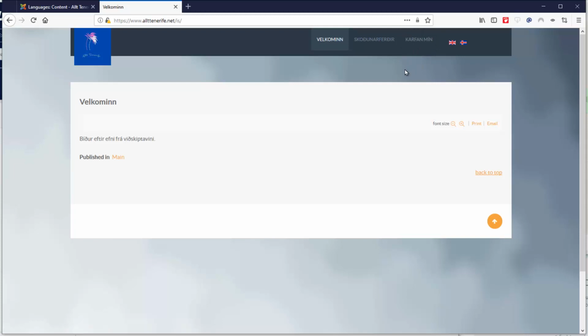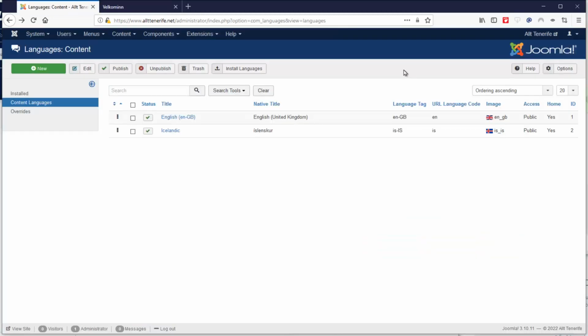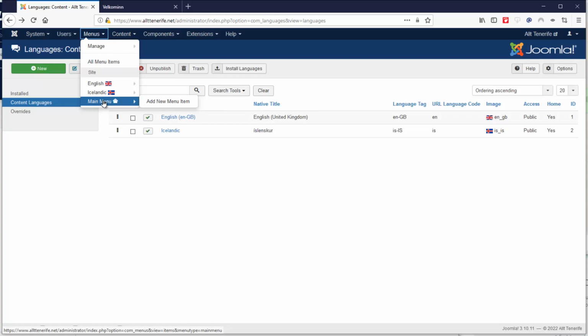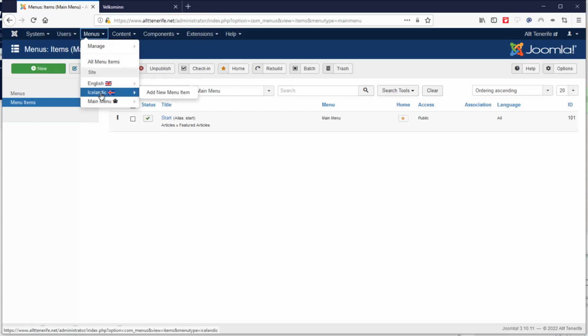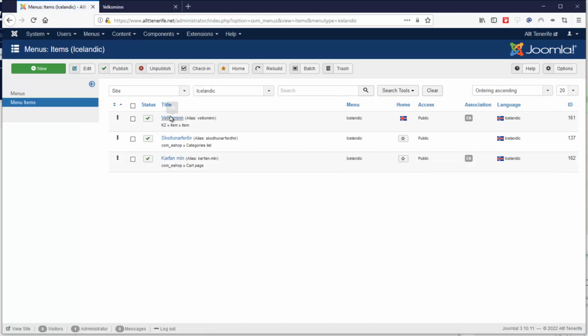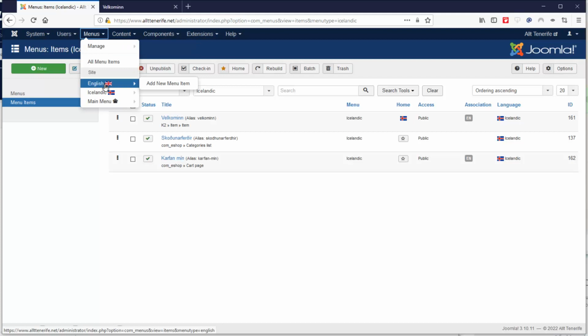So I'm just going to go back into the administration area now. You'll see here we've got menus, and we've got a main menu which I'm just going to look at briefly. There's only one item there, it will never change, it will never be edited, but just to let you know that it's there. The main menus we will be using are English and of course Icelandic. So if we go to the Icelandic menu, you'll see we've got home, excursions and then cart, but we want the pay now option. So the easiest way to do this is take a menu item that already exists.